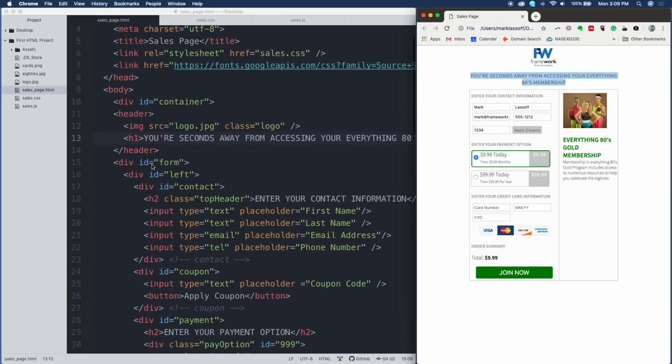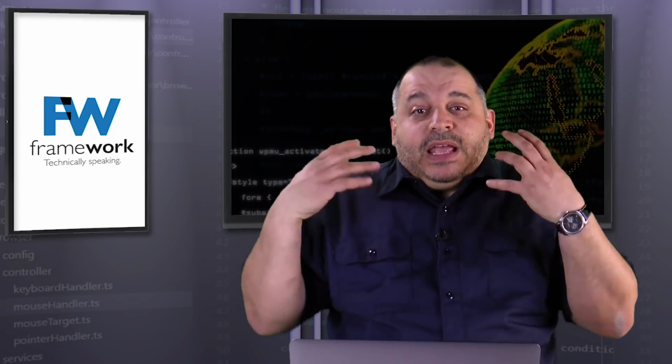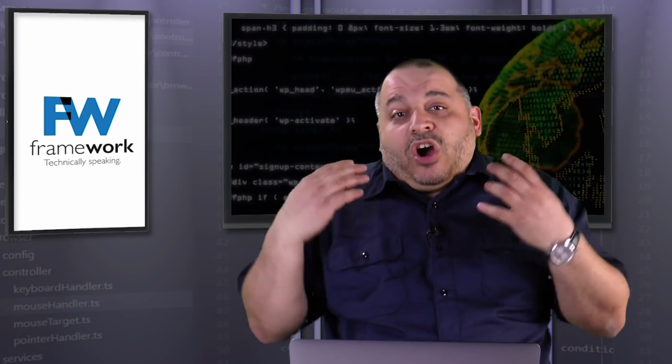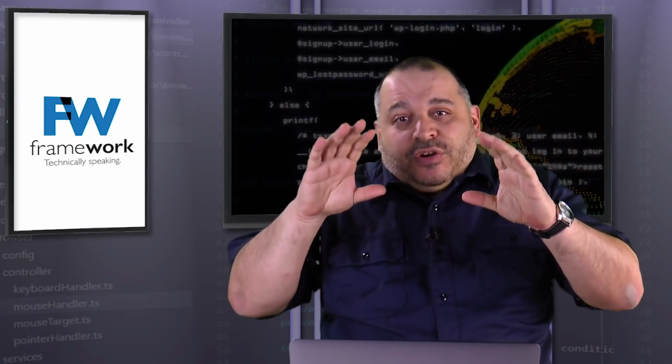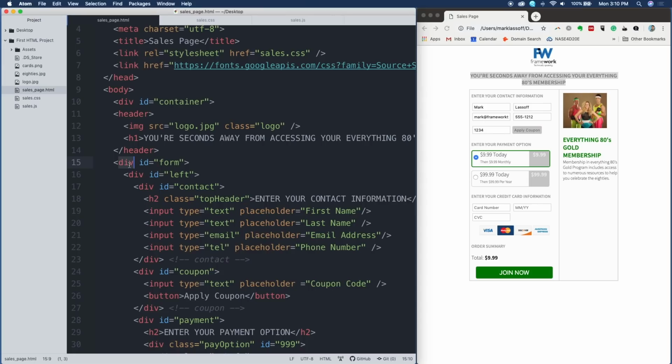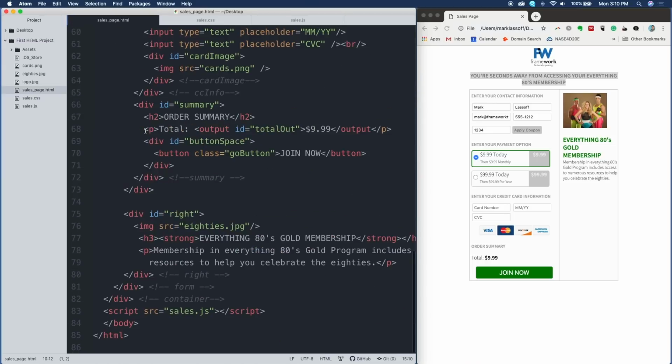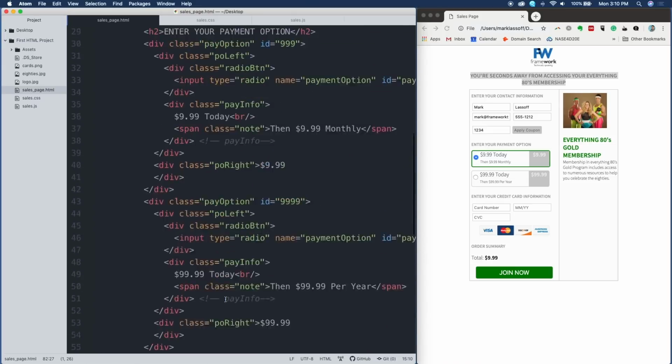We then get to the form, and the form is everything else in our document. Now, we've gone ahead and given the form an ID, right? ID form, and the tag it's in is called a div. So let me explain. A div is a logical division. It's a way to artificially divide your document into parts or sections. So I've used a div called container to contain the entire document. So that container div starts on line 10. It actually ends on line 82. It's a good idea to have your entire document in a container.